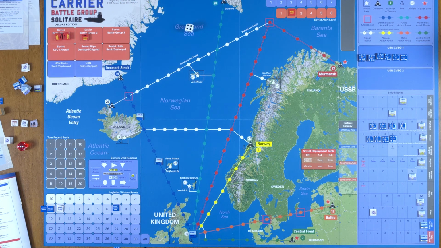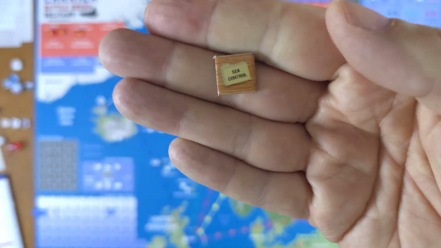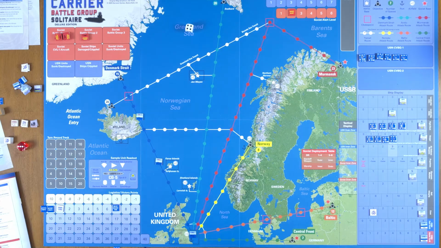This was originally in Modern War magazine number 14, and this is the deluxe edition with a mounted map board and some updated art and so on. So our mission, and this was detailed as well in the setup video, so if you have not checked that out, it might be worth taking a look at. But our mission is sea control.